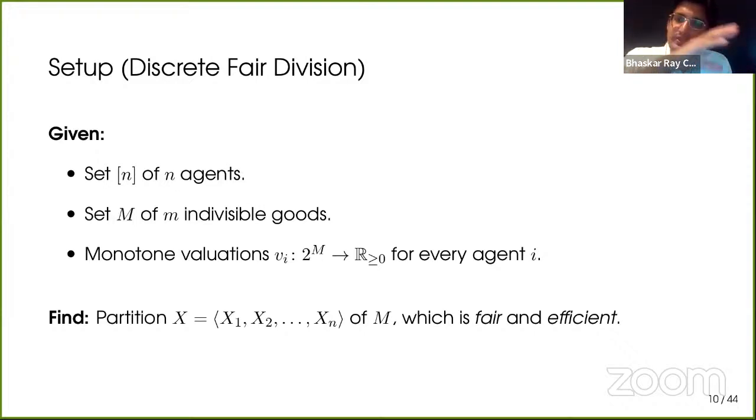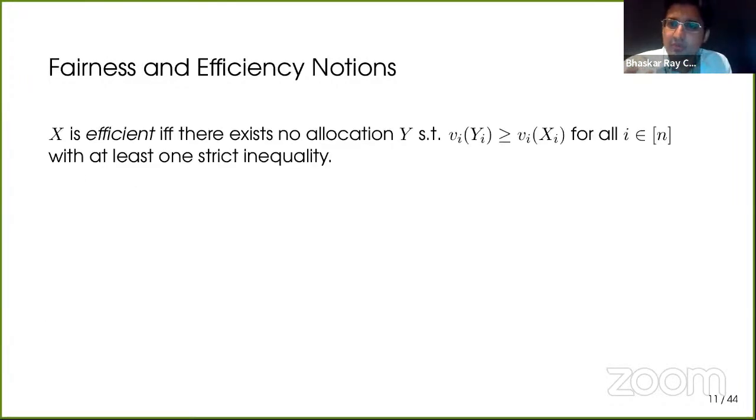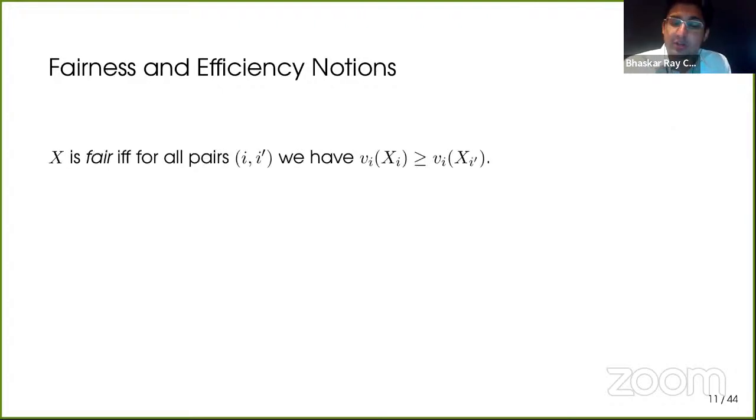Okay, so now let's try to extend the fairness and efficiency measures that we saw in the divisible setting, and let's see what we get. The efficiency notion we can translate as this: X is efficient if and only if there exists no other allocation which Pareto dominates your current allocation. Pareto optimality can still be used as a notion of efficiency, because Pareto optimal solutions will also exist in the indivisible setting. Can we translate envy-freeness? Yes, we can. Look at all pairs of agents i and i prime, and we still insist that vi of xi is greater than or equal to vi of xi prime.